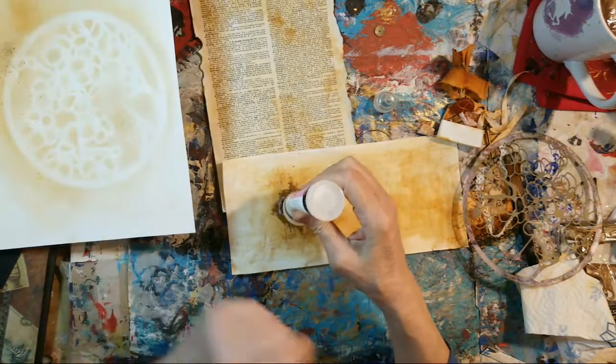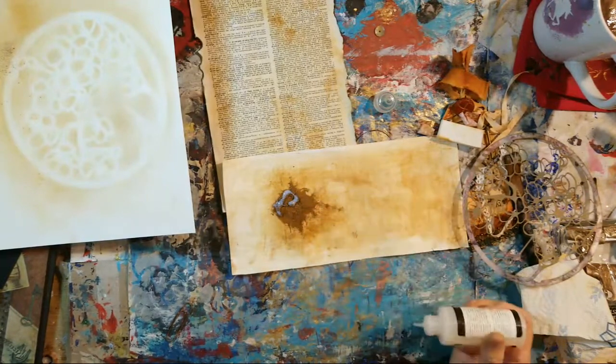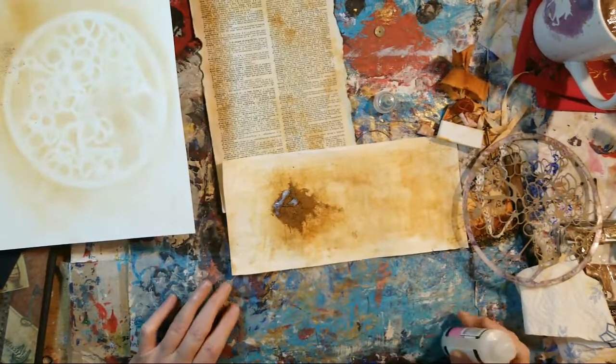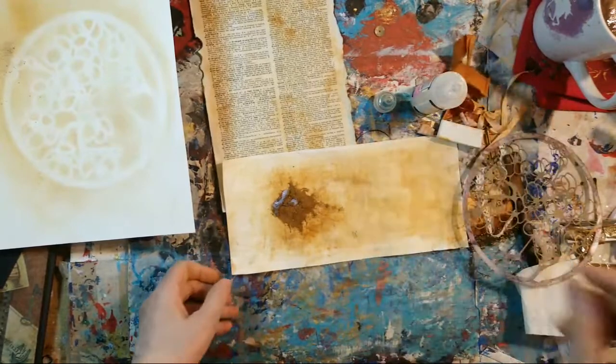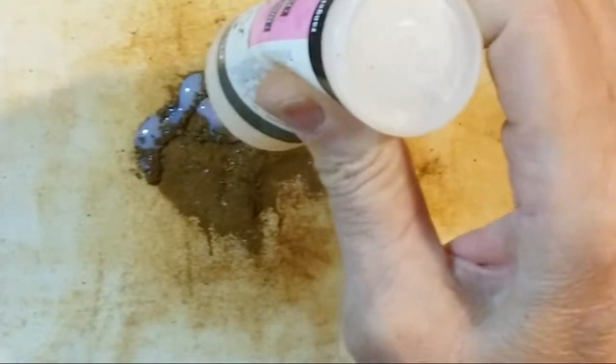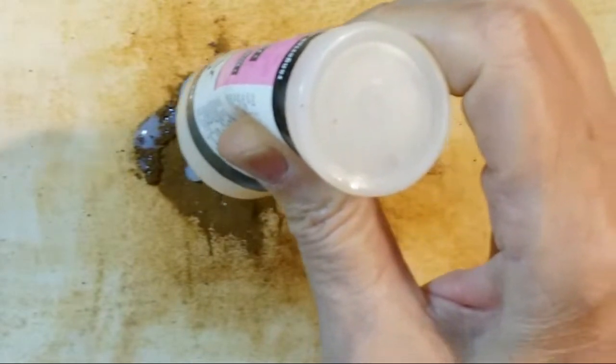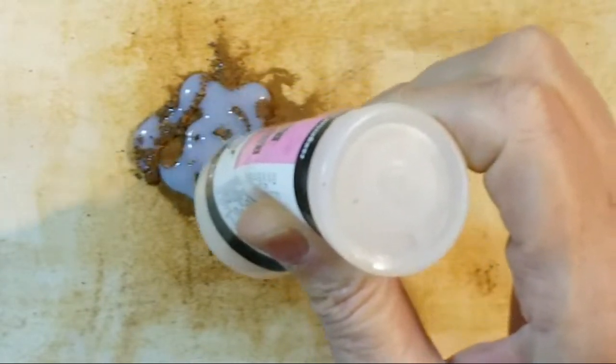There. And we are going to look at how it's reacting. Ooh, let's zoom in on that. Ooh, that's cool. Let's zoom in way in on it. Yeah. I wish I had my palette knife out. I might have to use my... Now, it is a powdery, and it's kind of beating up. I think I'm going to stir it in there.